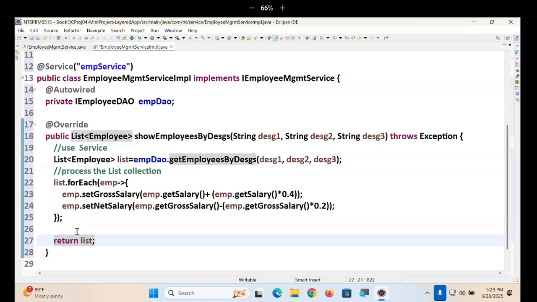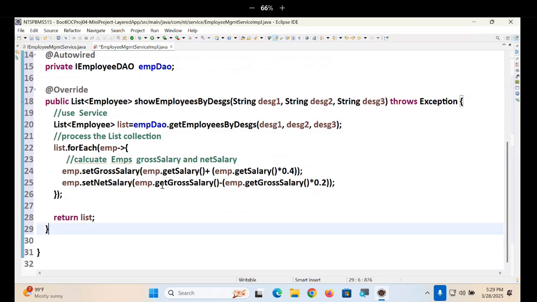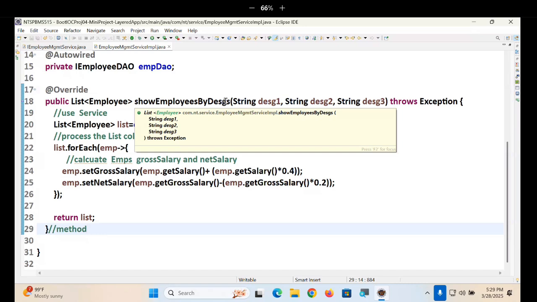This is nothing but business logic or not, guys? Calculate employee gross salary and net salary. Convinced, my dear? Come on, everyone.